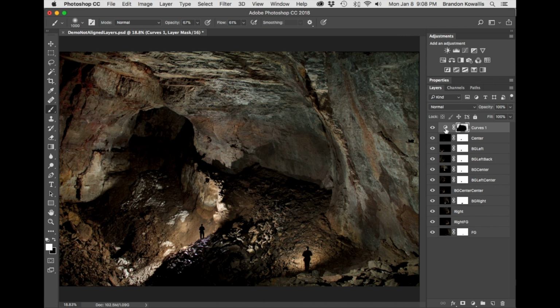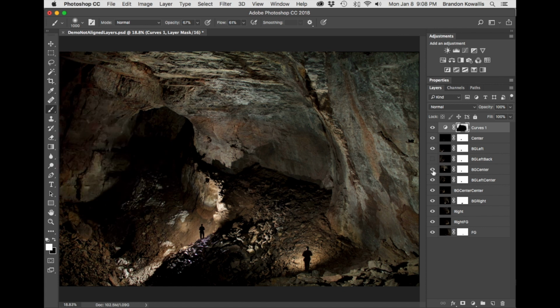Now, one more thing that I wanted to show you. Let's say that there was one light in particular that you wanted to brighten. So let's find a good one. All right, this one right here, this right light. I want to make an adjustment, but only to this layer, a lightness adjustment.